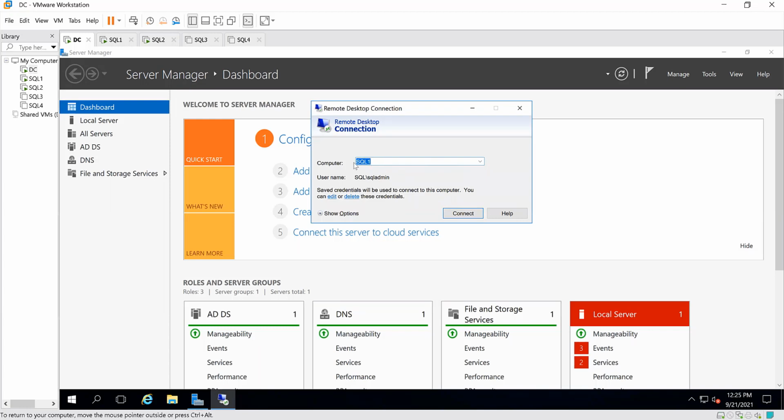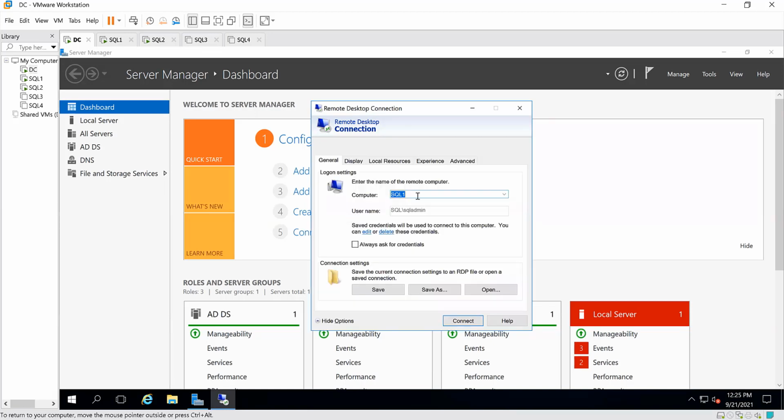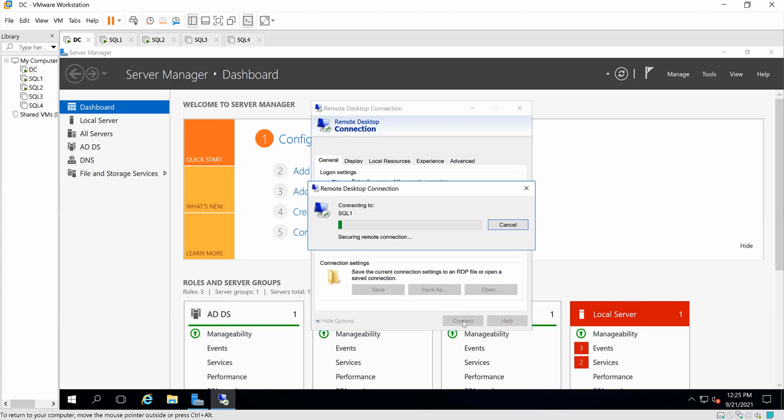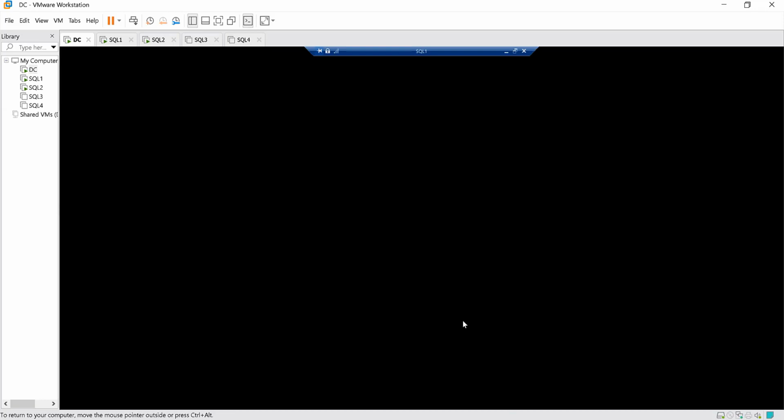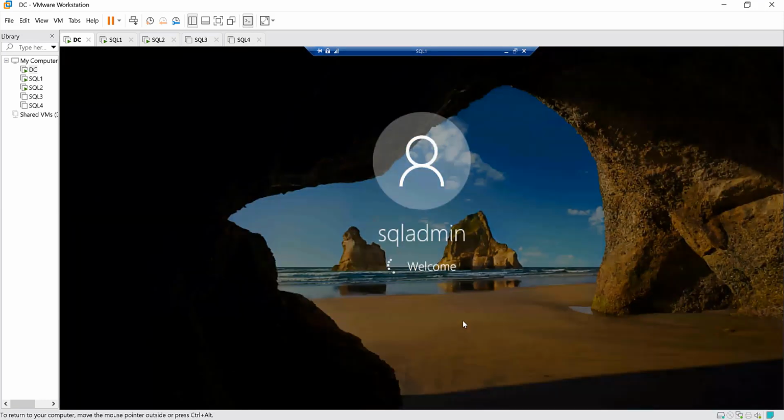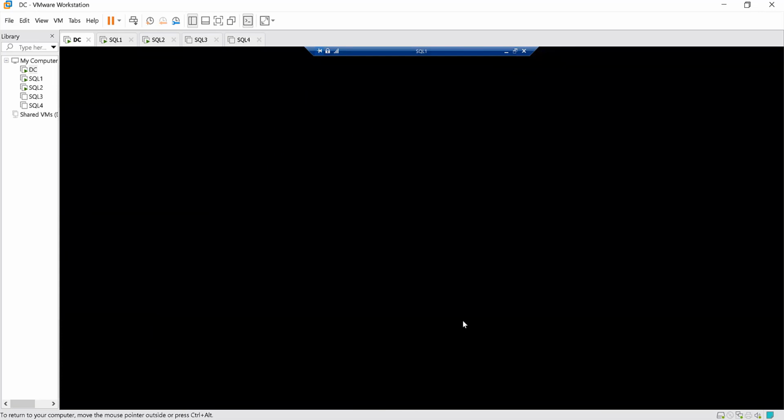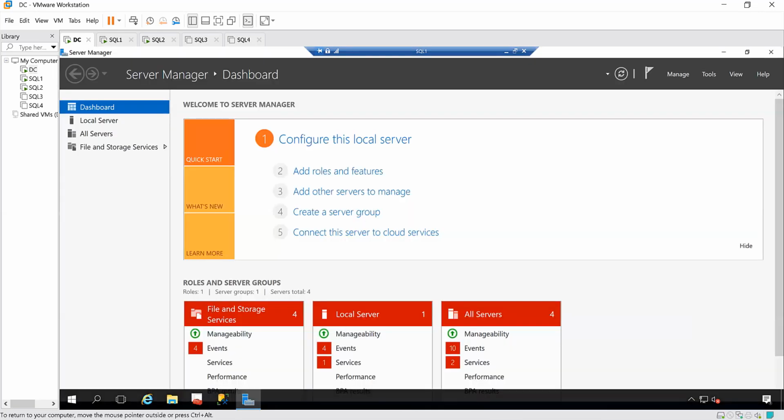You enter the name of your SQL server or the name of your instance here, and of course your service. When you click this option, it gives you the option of entering your service account. I've been using this for a moment, so it's there. And then you hit connect, and that prompts you to sign into the server in which you're trying to sign into. Right now, I'm in my DC, my domain controller, remoting into this computer one.